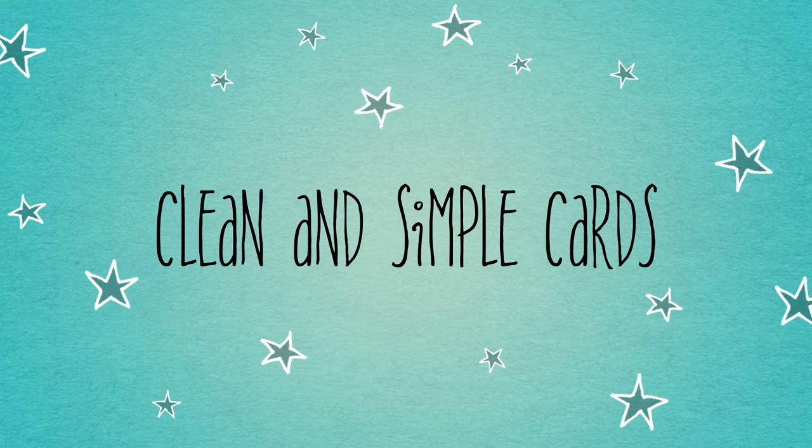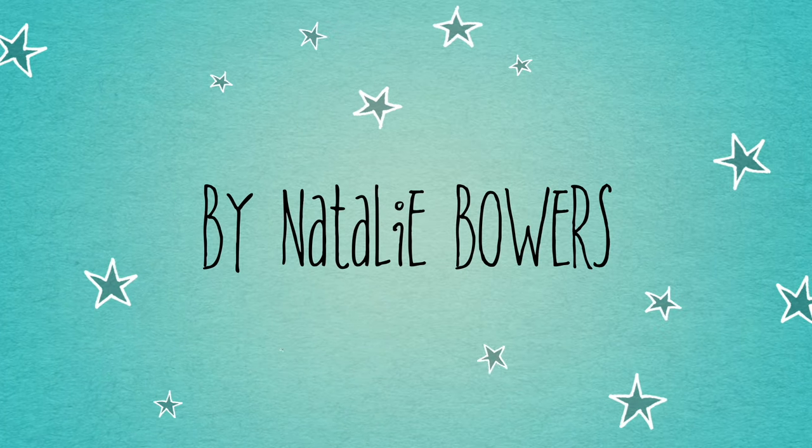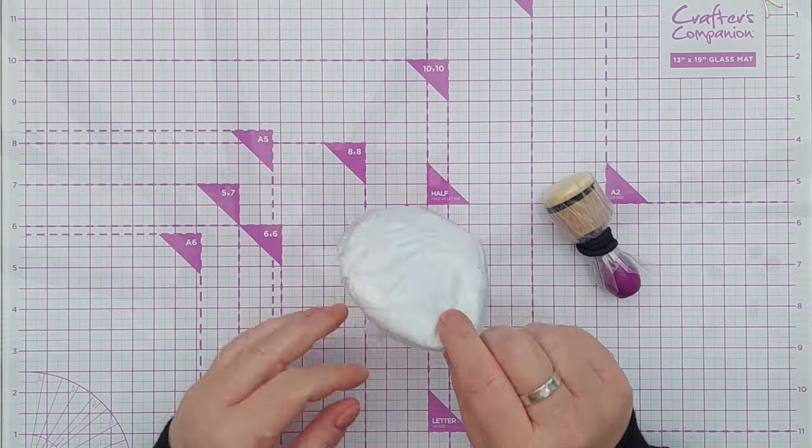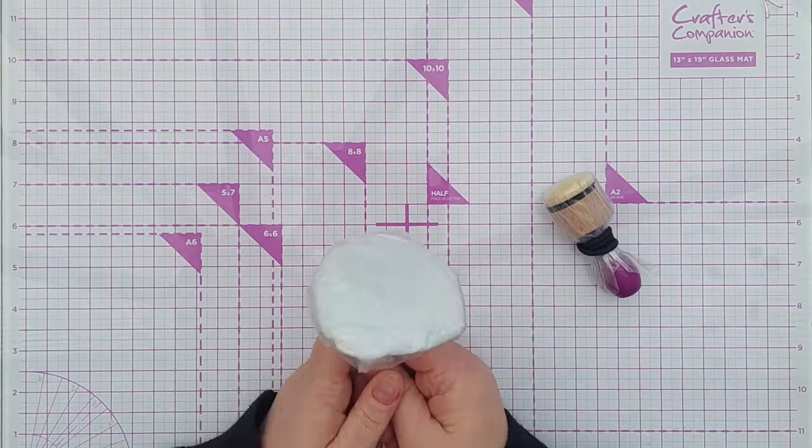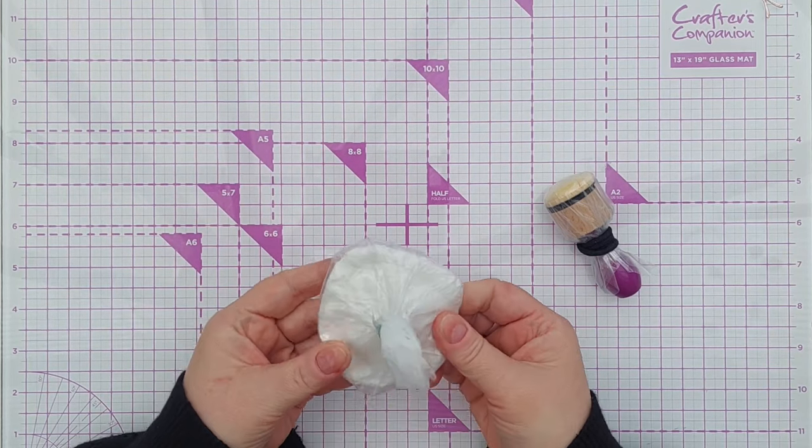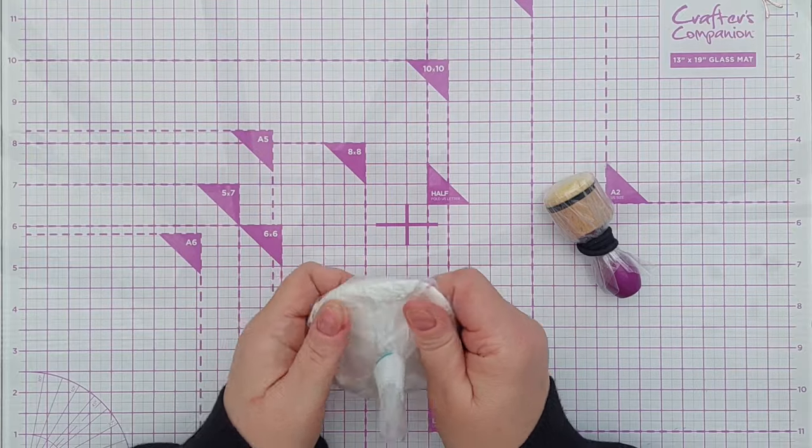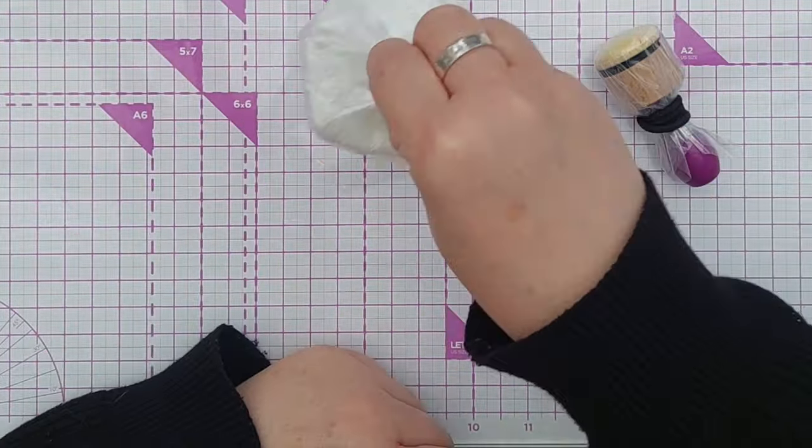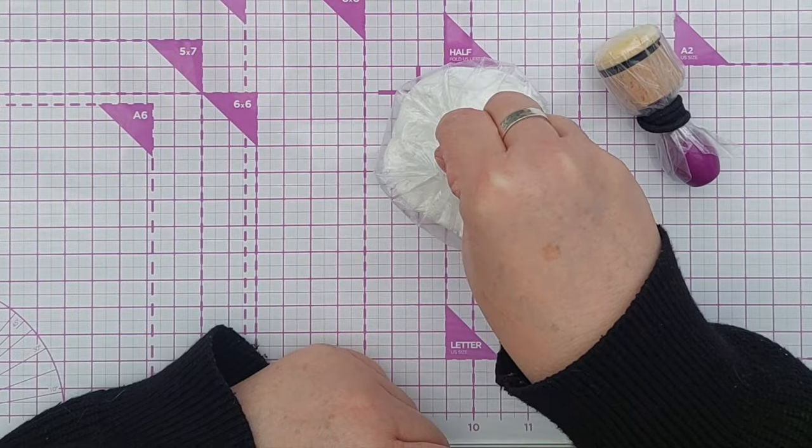Hello Crafty Friends, welcome to today's video in which we are going to play with the smushing technique. If you've watched any of my videos before you've probably seen me use the smusher. All the smusher is is some plastic bag around some scrunched up paper towel with a bit of tape around the neck and you pick up ink and smush it around like that.